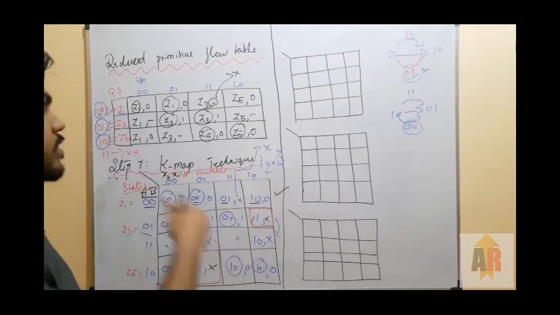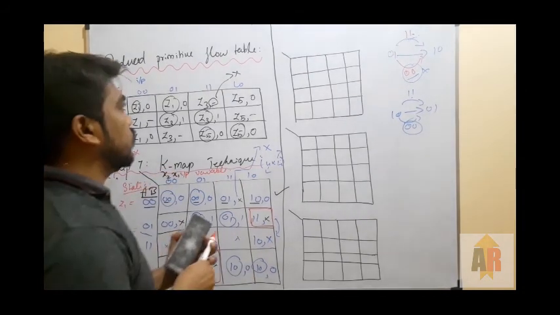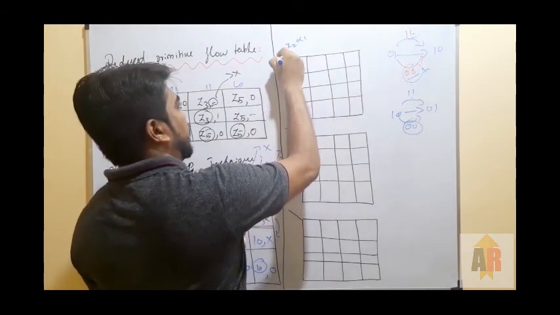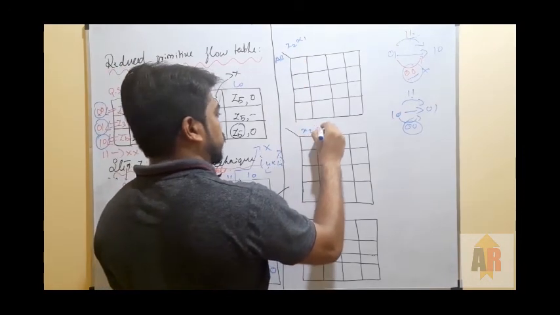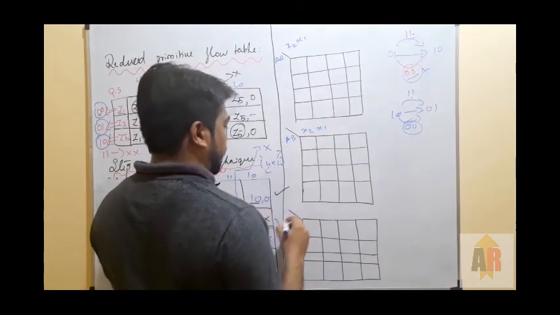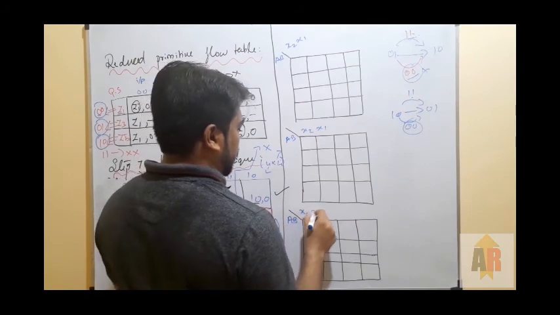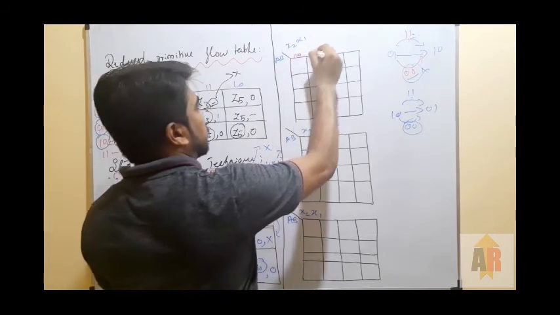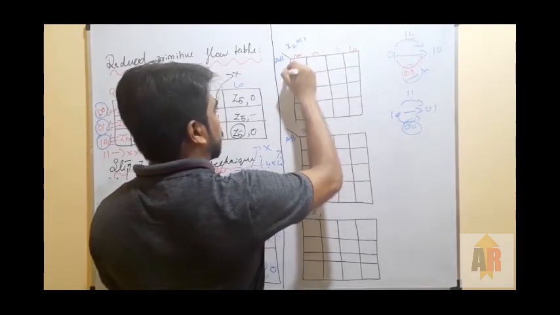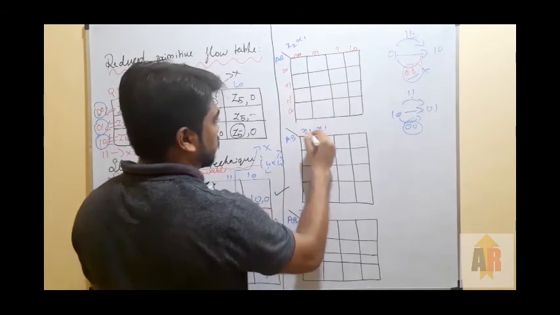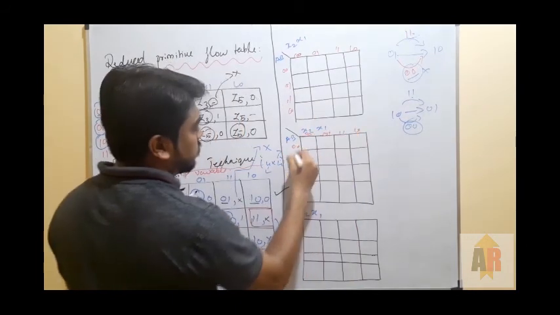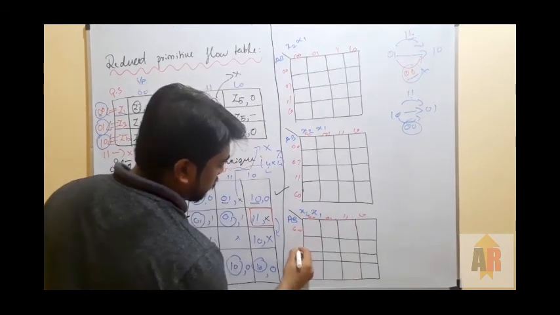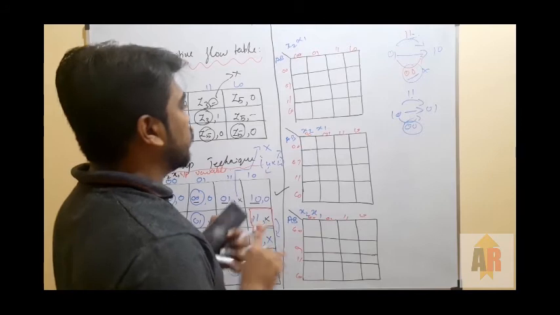Okay, already I stated this part. Now here x2, x1, ab, here x2, x1, ab, here x2, x1, ab, and you people know that 0 0 0 1 1 0 1 1 0 0 0 1 1 0 1 1 0 0 0 1 1 0 1 0 0 0 1 1 0 1 1 0 0 0 1 1 0 0 0 0 1 1 0 1 1. Okay, now we can go to the next part.